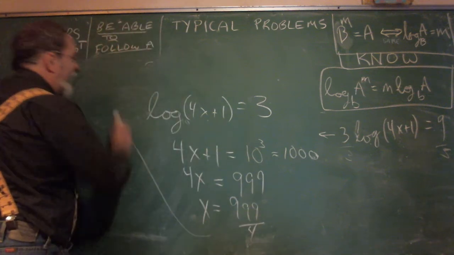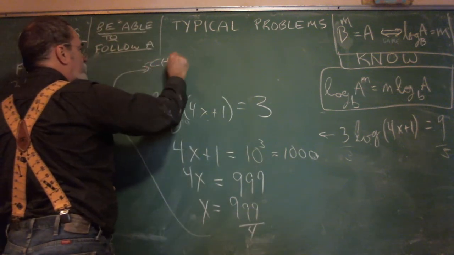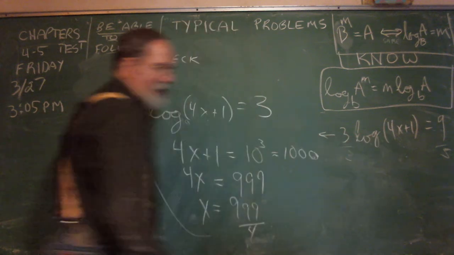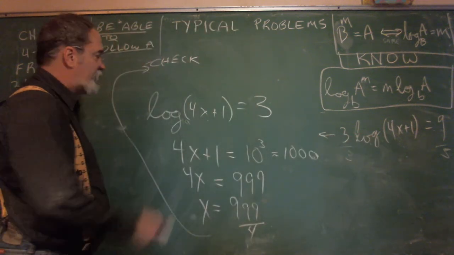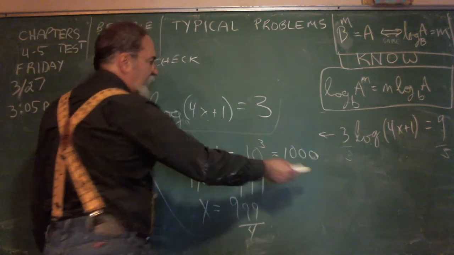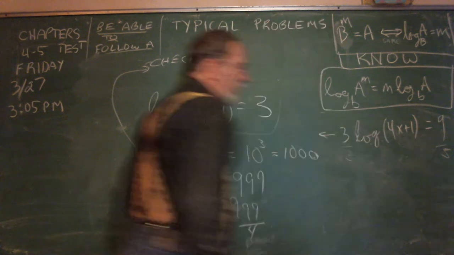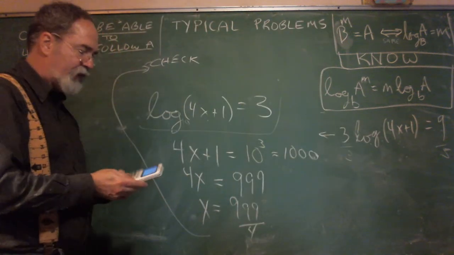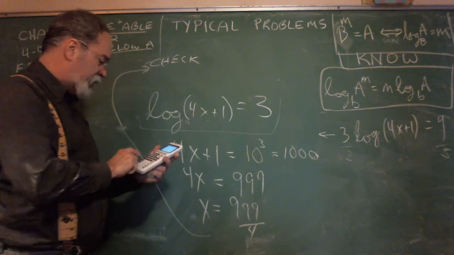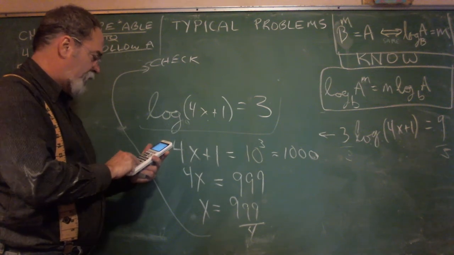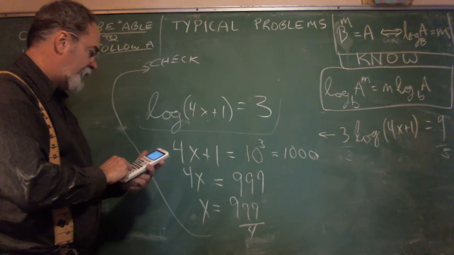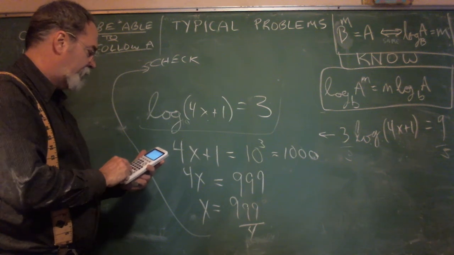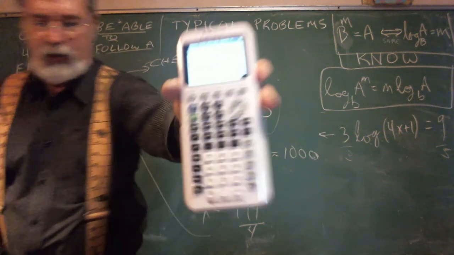Oh, we could check. And it's a calculator problem because it's a base 10. Nice. I can, in fact, leave off the 3's. If you don't mind, I'm just going to check this thing. Because I don't think I got the division by 3 wrong. Yeah, I just divided by 3. So on the calculator, I'm going to try, just to see if I'm right, the log of 4 times 999 divided by 4. Those 4's cancel. And then plus 1.